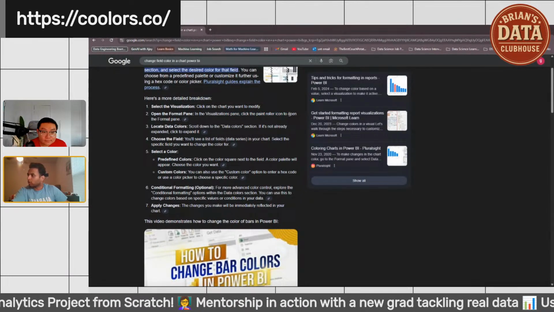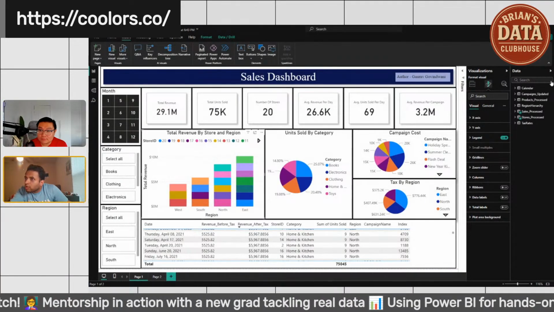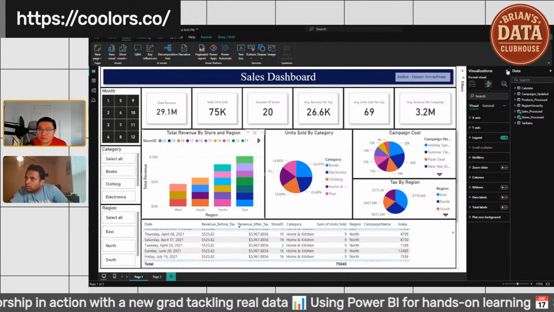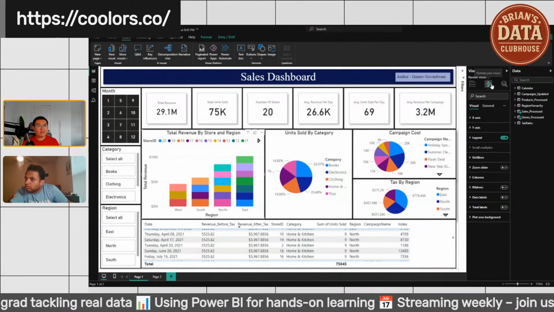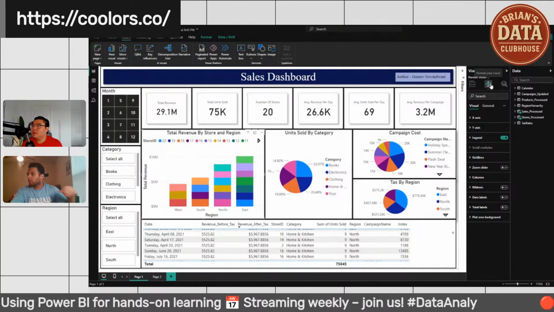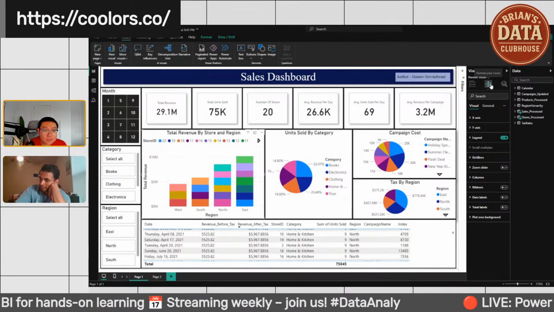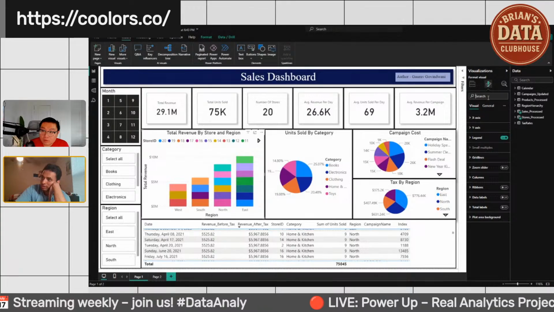Click the paint roller icon. Yeah, you are in there. I think the information that they have is a bit outdated. But that's okay. We could have just searched.